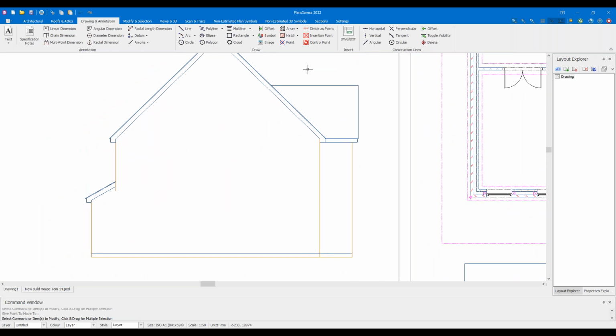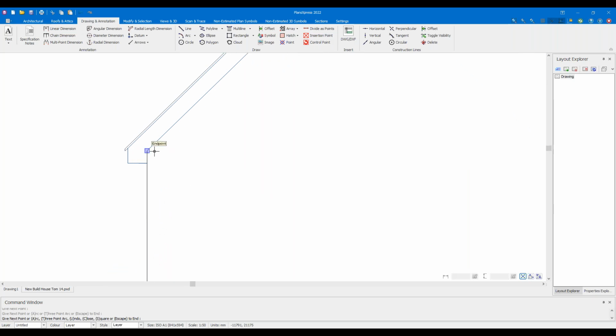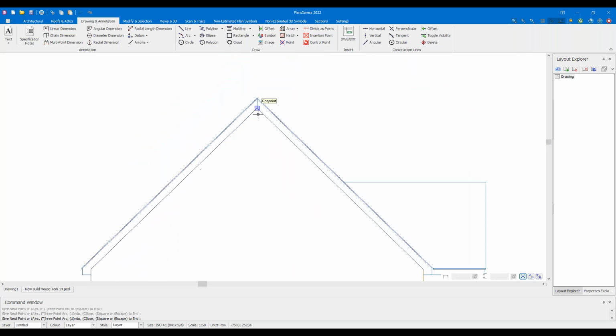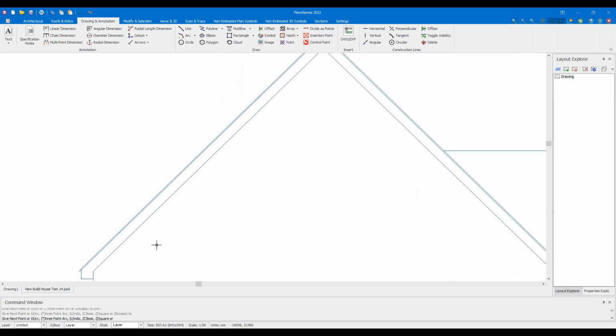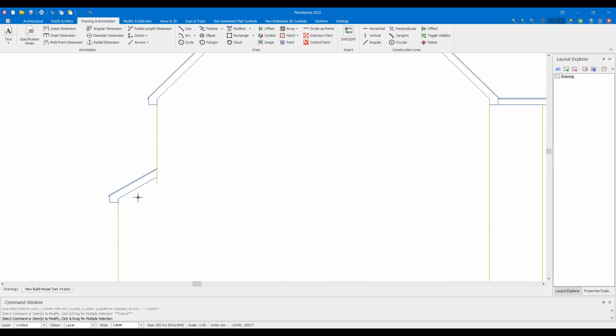I could probably use this whole thing. I go hatch, 45-degree pitch, 125. Let's get that on.